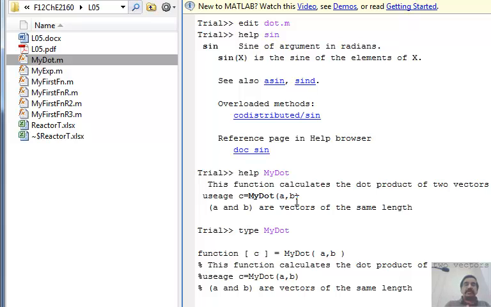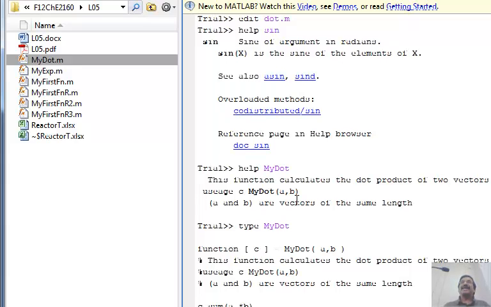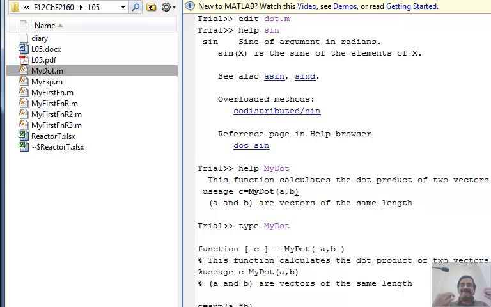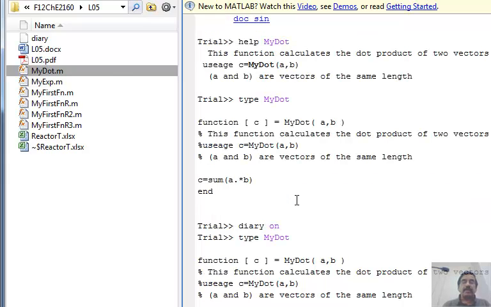One of the things that you would do is there is a command called diary, and if you say diary on, it will start keeping track of everything that you do on the command window from that point on into a separate file called a diary file. And if I say, for example, type my dot, it not only types here, but it keeps a copy of that.